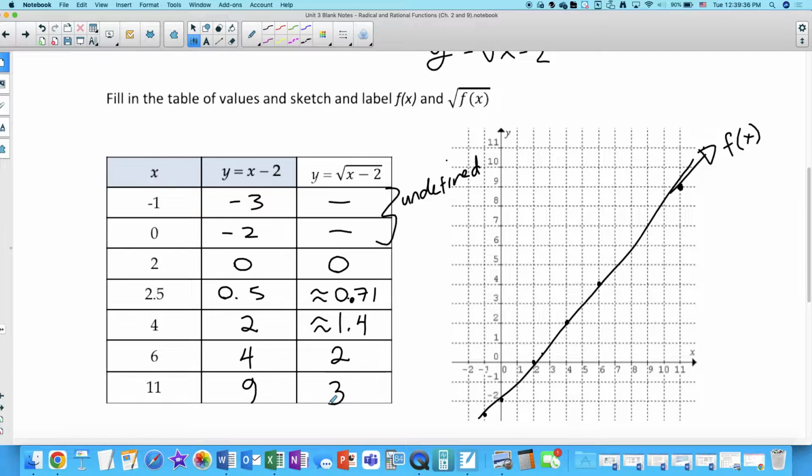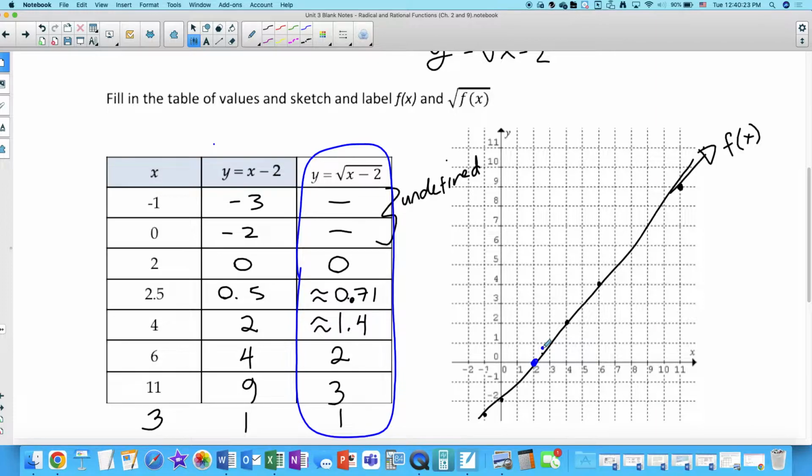Okay, I want to add in one other point. So let's say that this is 3. What would 3 minus 2 be? What would the y value be? 1. Okay, and the square root of 1? 1. Okay, so we'll put that one in there too. And I'm going to do these guys in a different color. I'll do them in blue. Okay, so this guy's going to be in blue. Firstly, I can't put any points over here. I can put a point here. That works. When x is 2.5 rather, this is at about 0.7, so that's there. Okay.